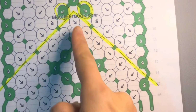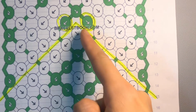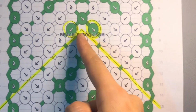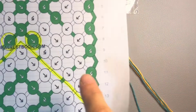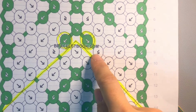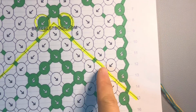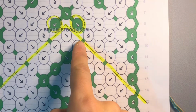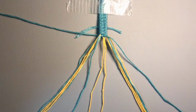And now, in order to make this line, it's the same thing as the triangle start. So this white string on the pattern, which is orange on my bracelet, is the one coming out from here, both sides. So now we need to have the blue thread coming out from this line, and after that it's orange, blue, orange, orange, and then the last one should be blue. So now I will make this blue thread come out from the bundle.